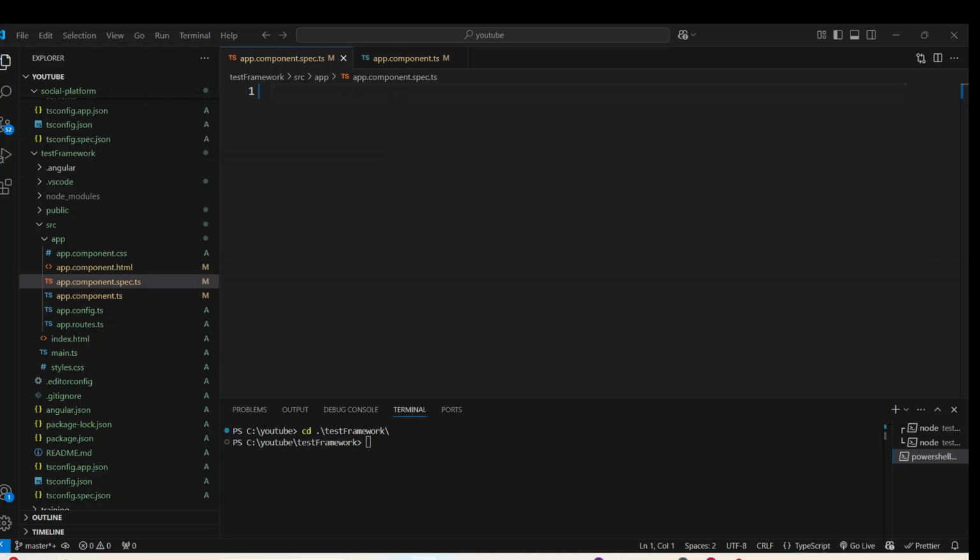If we have a complete web application and we divide the application into small parts, that we call a unit, and when we test those small parts, that is called unit testing. Unit testing helps us identify bugs at a very early stage.